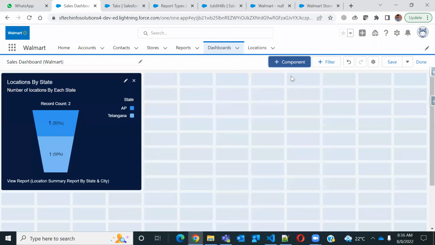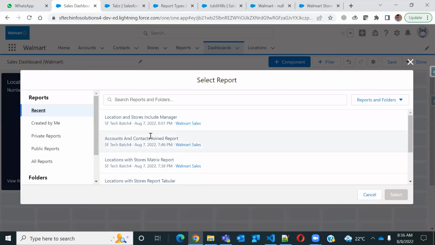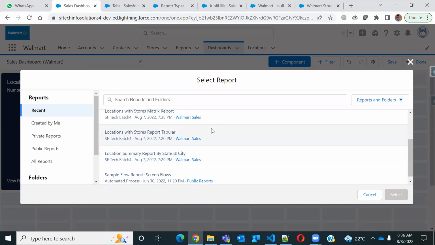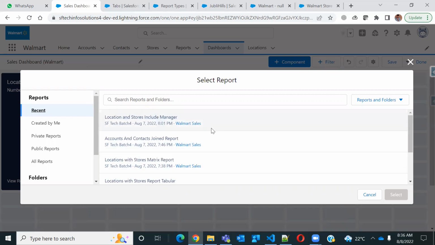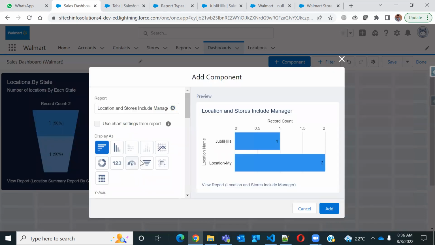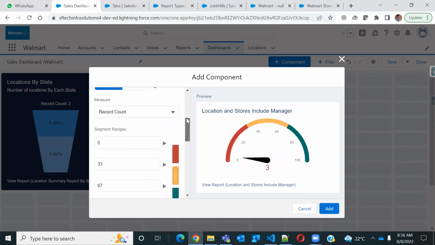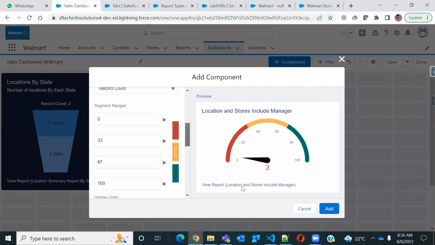So that is one, and I want to see one more. Here I want to see record count, which by default gives 0 to 100, and I want to set it to 10, 6, 3.